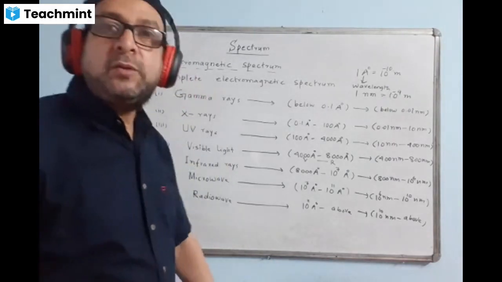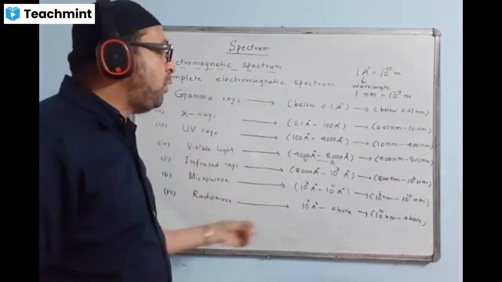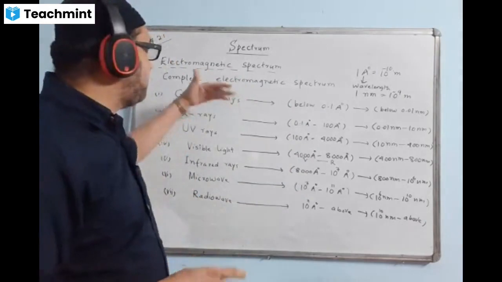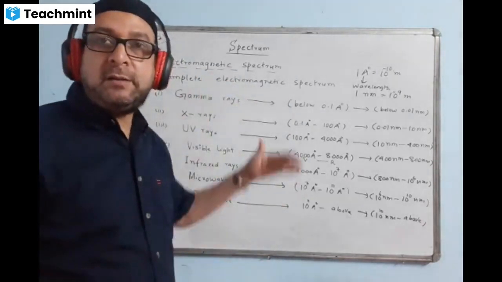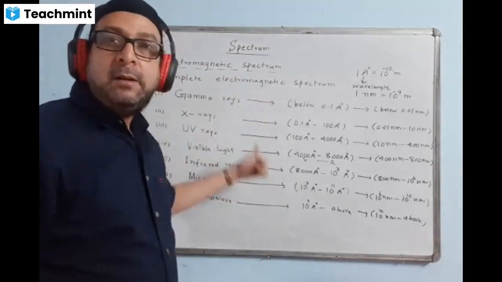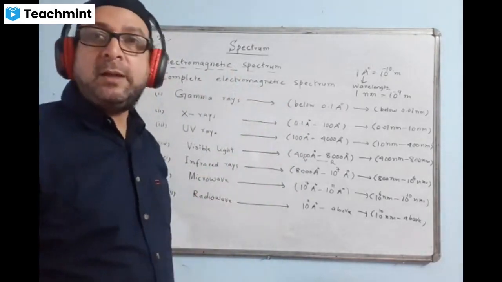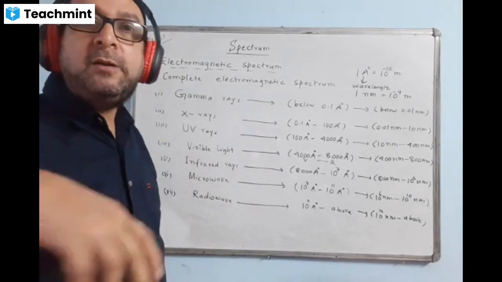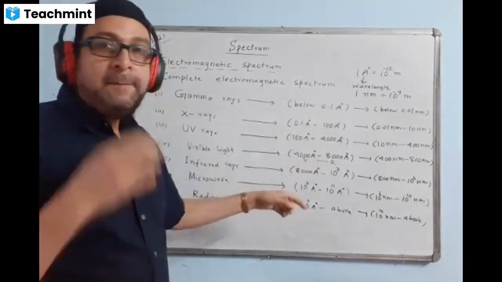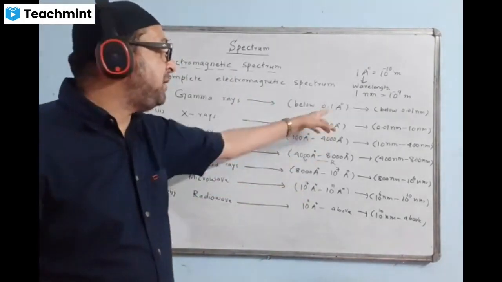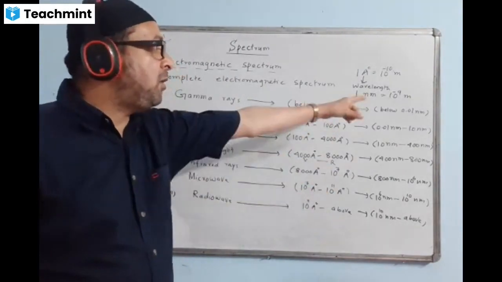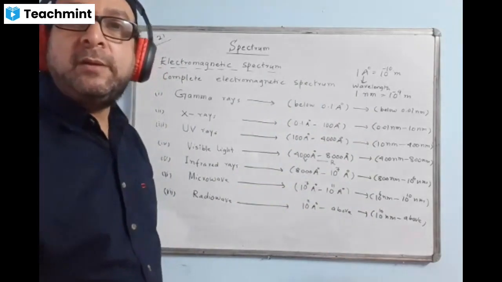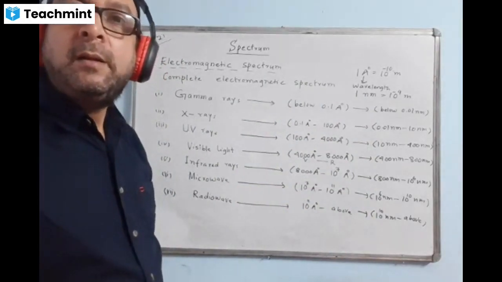Today we are doing this much. We'll continue with the same topic on Monday. I'll give the properties of each one separately, and also the uses of each of the spectrums in the next class. You got the 7 electromagnetic spectrum types. Please learn them with the range values also. There are two ways of writing the range: in terms of wavelength in ascending order, or in terms of nanometer in ascending order of wavelength. You got some idea. Okay, thank you very much.